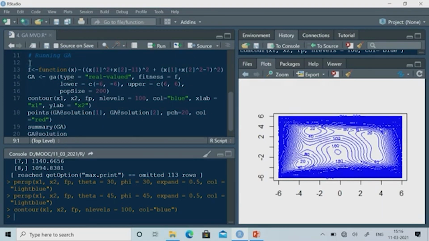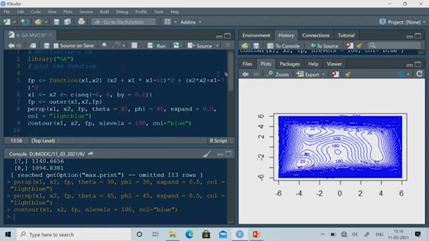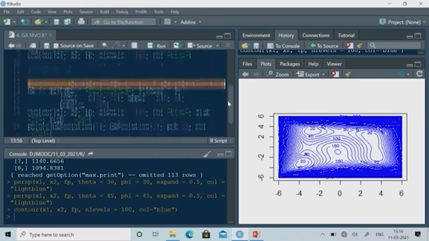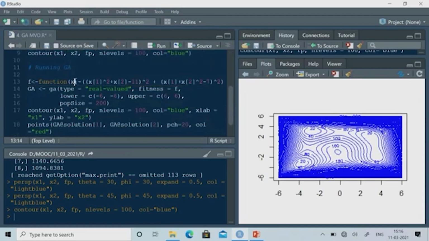So, for applying GA, you have to write a function in terms of x. I cannot define x1 and x2 here. So, x is an array, and in it we have x1 and x2. Therefore, this is x1 and this is x2. So, I have to write this function in this way to implement it. I cannot write the function like x1 and x2, the only thing I have to put is x. Okay. So, therefore, I am writing this function.